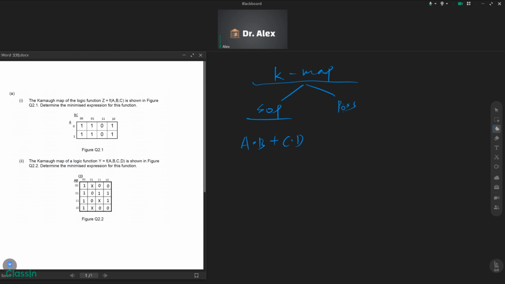Whereas the expression for POS is (A+B)·(C+D), something like that. For SOP, we will count on the ones. We just use the ones to simplify the circuit. And for POS, we are going to find the zeros.